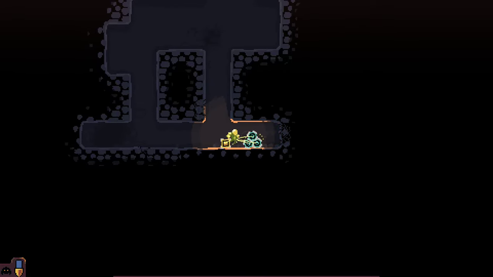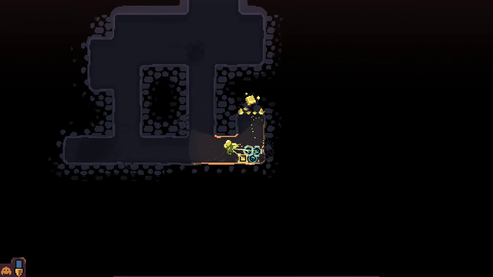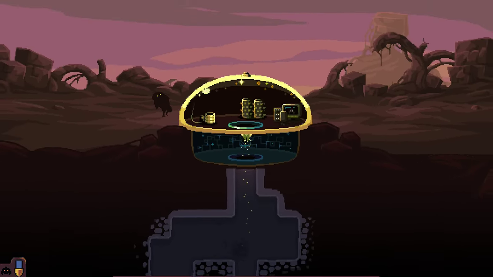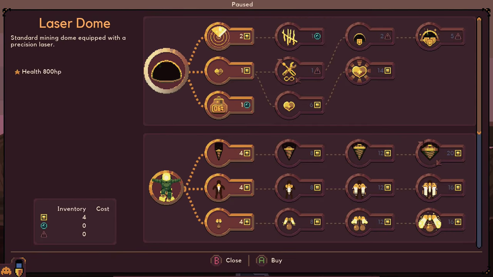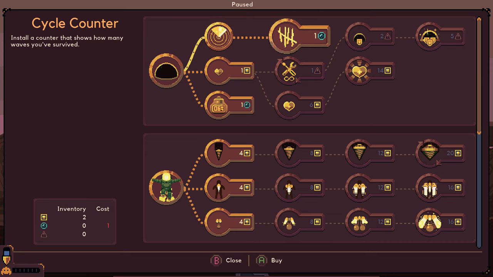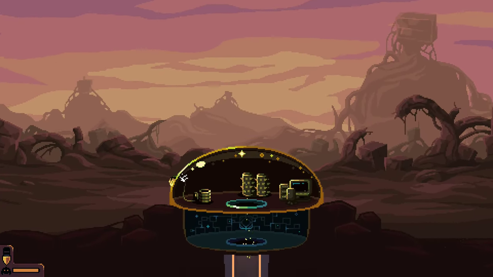I didn't want to leave that one. Oh, we stayed down here too long. Way too long. Let's go, let's go. Alright. Upgrades. Upgrades. What do I want? I have to do the proximity meter. I have to do it. Alright, first wave dealt with.